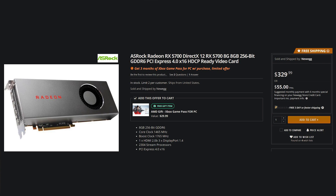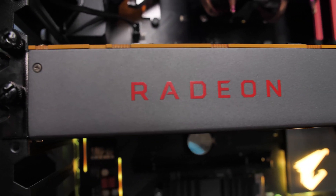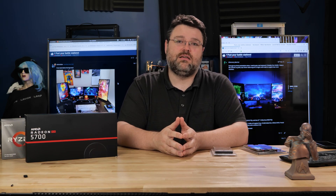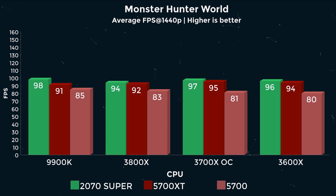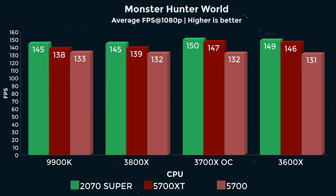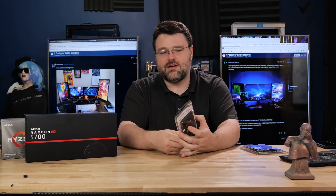For this build, I'm also recommending the Radeon RX 5700 — not the XT, just the 5700. So we're talking about a relatively monster gaming machine compared to what we'd be spending money on a year or two ago. It's basically going to be a 1440p monster or a really high frame rate 1080p monster. Looking at the game benchmarks — Monster Hunter World, Shadow of the Tomb Raider, those types of games — the 3600X is basically at the same performance as the 3700X and the 9900K. The possible exception is at 1080p gaming with an insanely powerful graphics card, where the 9900K will outpace the Ryzen offerings.